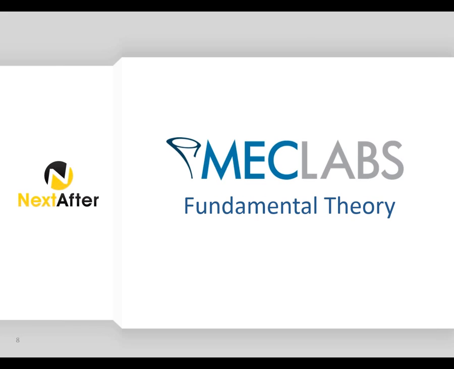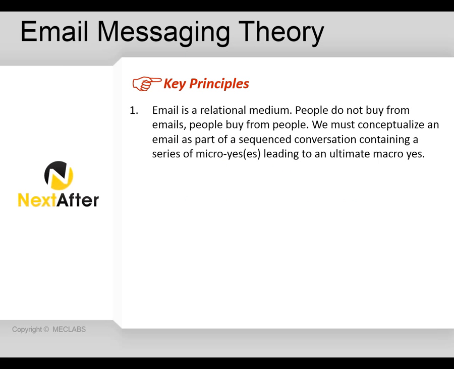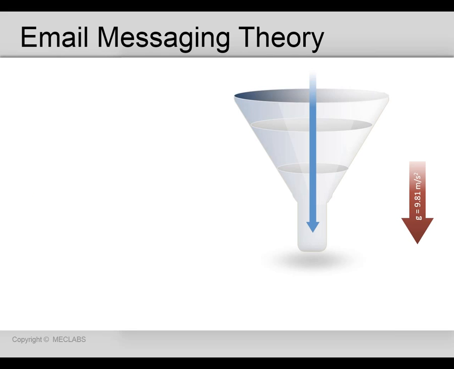So what do we mean by this? Well, when we talk about marketing, we often think in terms of a funnel. And a funnel is really a very useful analogy as it relates to marketing, because all of our marketing should be designed to move people to a decision point. But there's a problem with how we perceive the funnel, and that is that it distorts reality. Gravity is not pulling people down through the center.